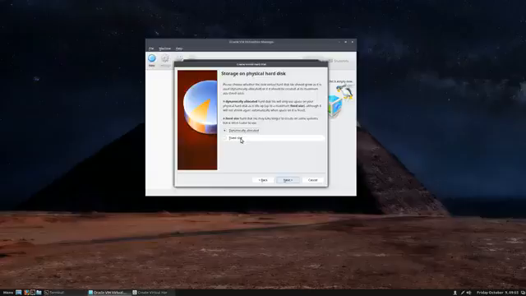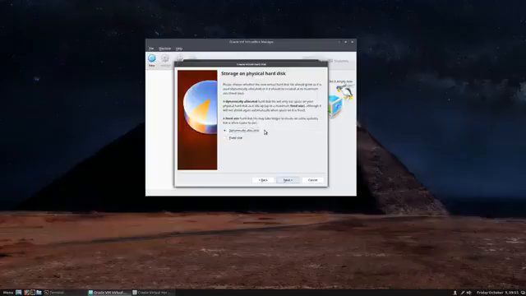If we choose fixed size, this will automatically procure and resize the image to whatever disk size you have specified in the next screen. What we're going to do is just dynamically allocate. What that's going to do is it's going to grow as the image grows. So after you install, if let's say we get this 80 gigs and after you install it only uses 500 megs, well, the image is only going to be 500 megs in size and not the full 80 gigs. With fixed, it'll be 80 gigs all the time. So this allows you to save some drive space.